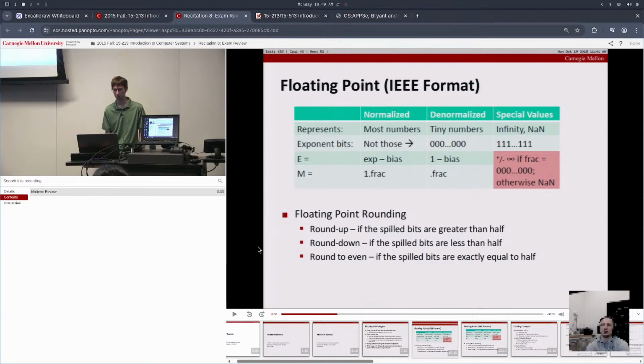Say E was like 1, and you added the bias, that would be like 127. Can't possibly be it. I think what they're saying here is like the exponent is the bit pattern, and you subtract the bias to get the actual exponent.